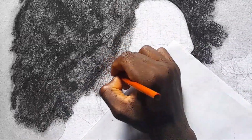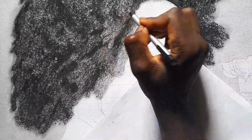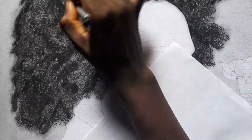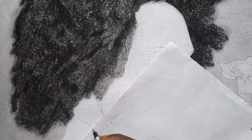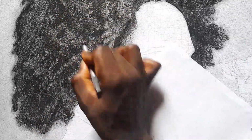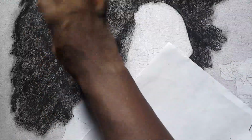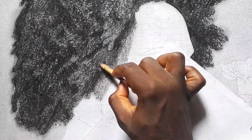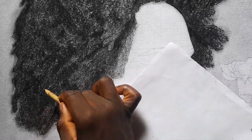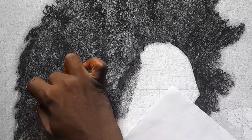This is a 9-hour work that has been cropped into a less than 40 minutes video. I'm using my graphite pencil to go all around to give it a little layer of black and not so white. And here it's looking like my hair is about to pop from the paper.